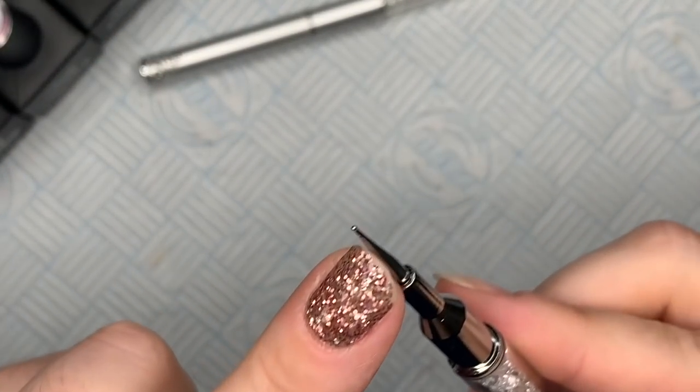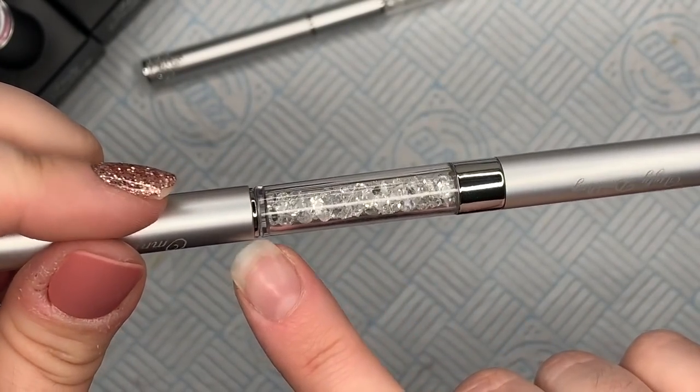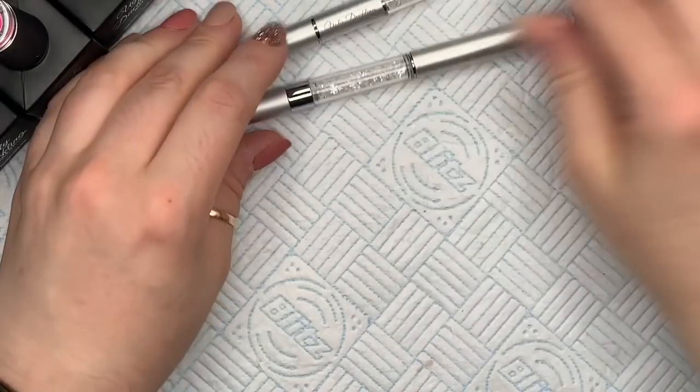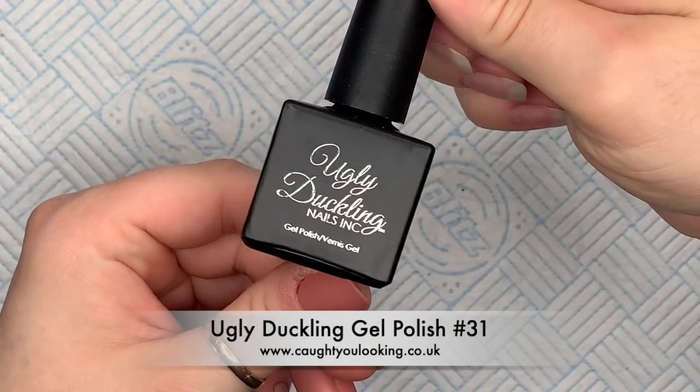Anyway, the way you can tell which is which: this is the thicker ball end, right? And this is obviously the finer end. The thicker end has got this wider band than the other. Do you see what I mean? So you can tell which is which. Okay, anyway, on to the colours.